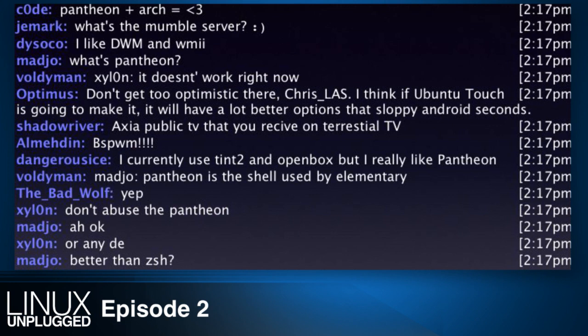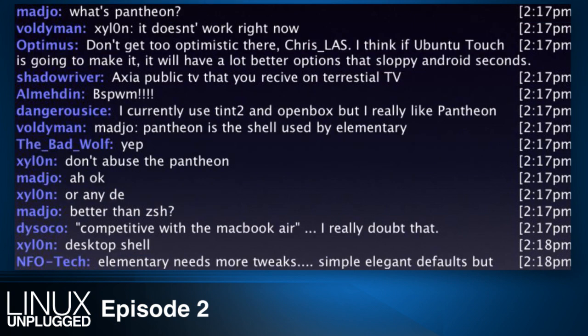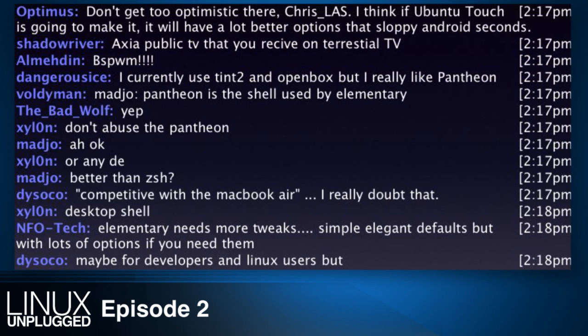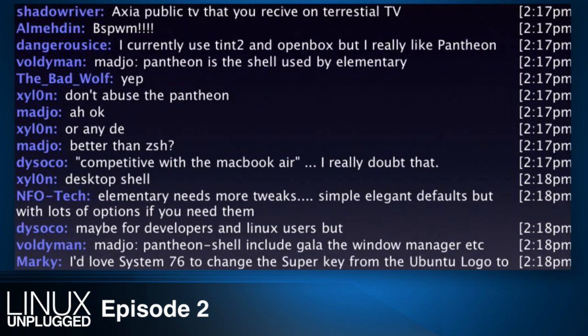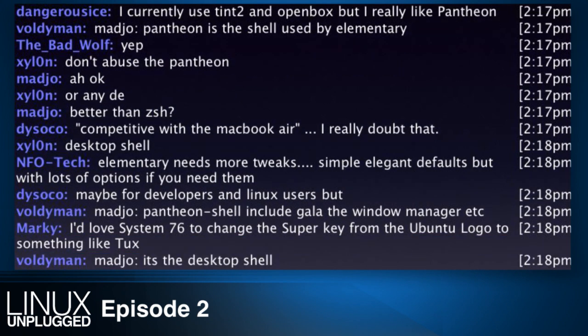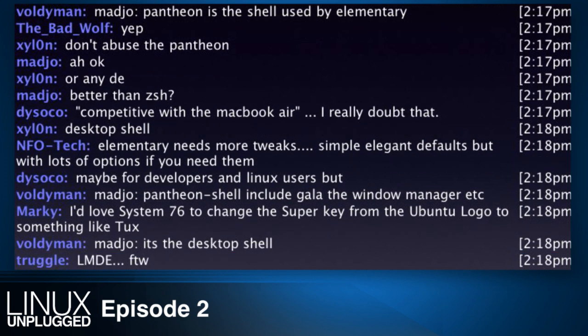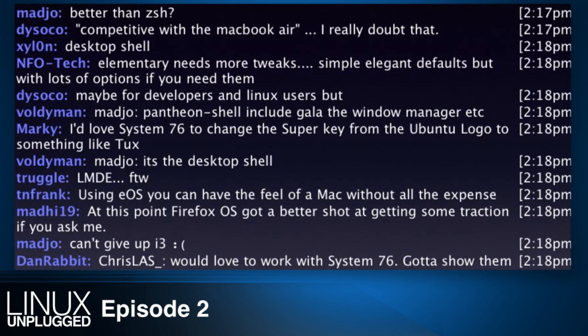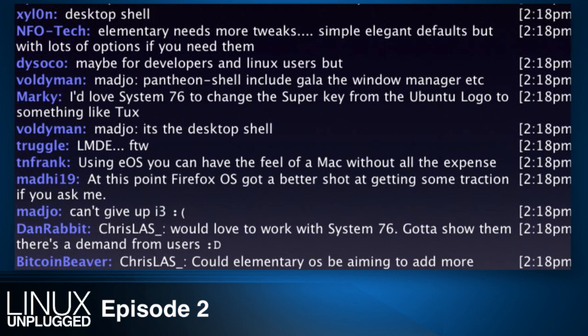They don't have that problem with Ubuntu, which is a sweet spot for them, and it allows them to do what they need to do. But they're definitely a hardware company, and so Ubuntu doing weird things would create some issues for them. I find it to be an interesting future. It's good to see some of these desktops coming up that are offering some serious alternatives. And I think we'll just kick back and look forward to future releases of Elementary OS. Absolutely. Did you have any other thoughts?